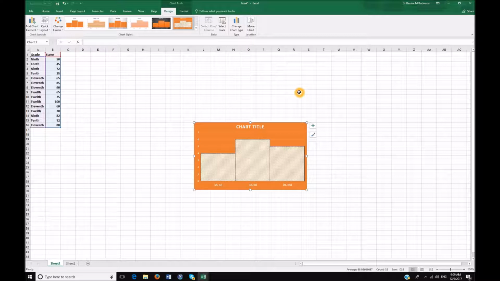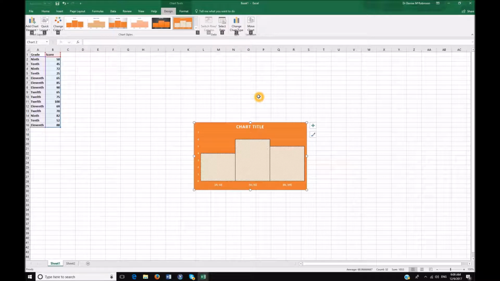So what you're going to notice is if you do that after the fact, chart title immediately pops back there. So I actually suggest do the chart styles first, then do your colors, and then do your elements. So now we get to go back to our elements, which is good practice.